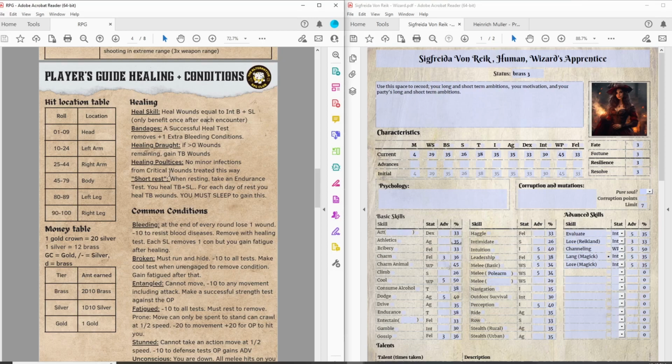The healing takes place during what players would consider a long rest, and you don't heal all your health points as well. After your rest, which must be a nice rest, like a good long rest of a good night of sleep, you take an endurance test and you heal your toughness bonus plus the success levels you got from that test. Then for each subsequent day, you heal your toughness bonus wounds. You must sleep to gain this benefit.